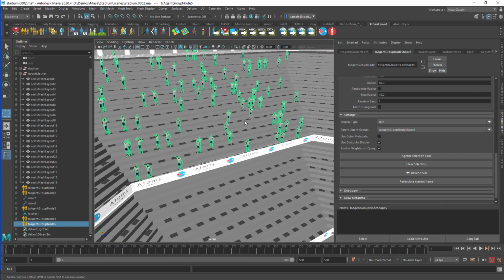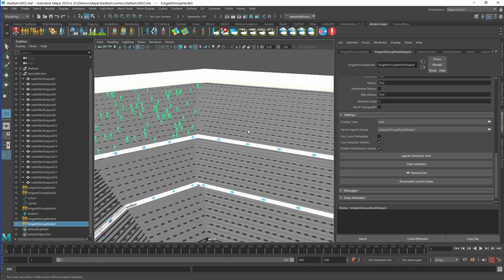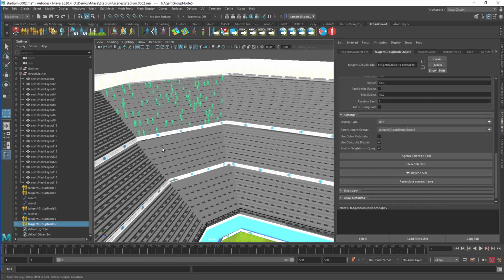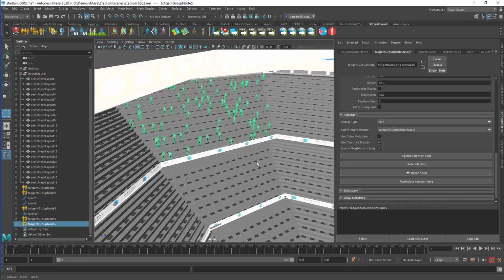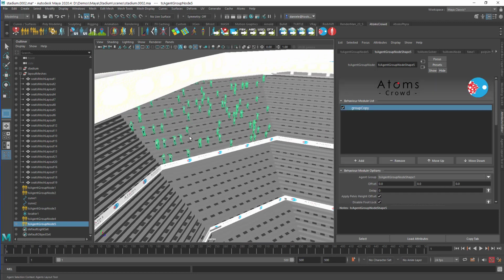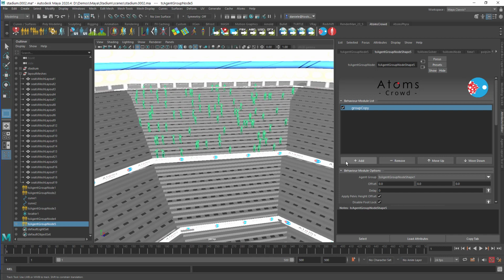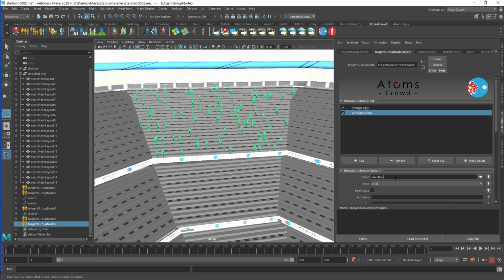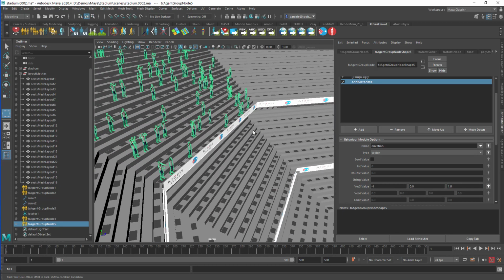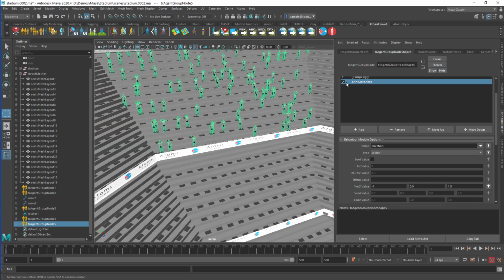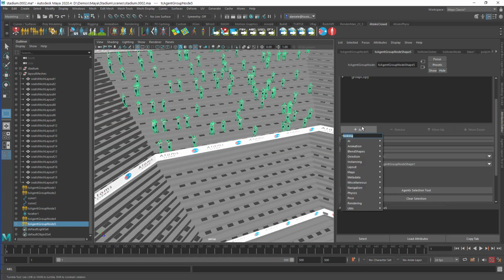So as we said here, we see the agents are actually having the same direction as these agents, so they are looking in this direction here, but we would like to have them pointing towards the center of the stadium. So in this case, because this section is not curved, we could just add a metadata and say I want to change the direction to be, so the direction is a vector, that would be -1 and 1, press enter, and now the agents are actually looking towards the center of the stadium. Otherwise, what you can do is, let me remove this one, you can add a follow target.